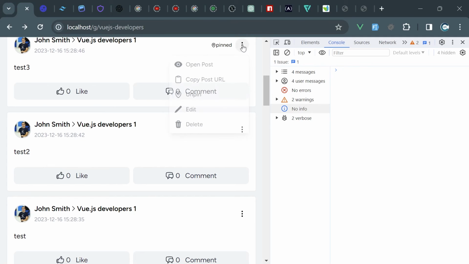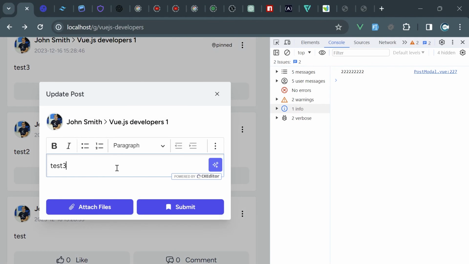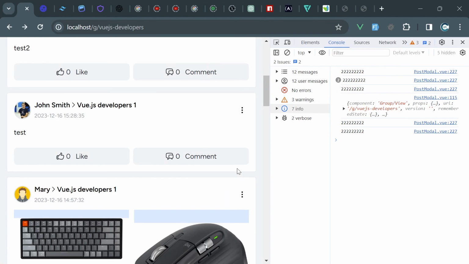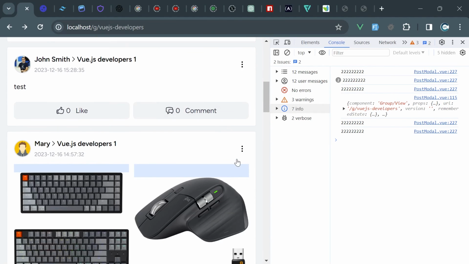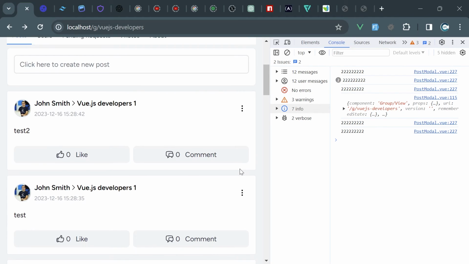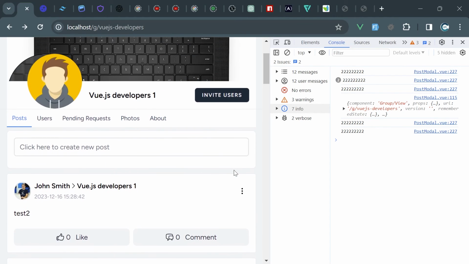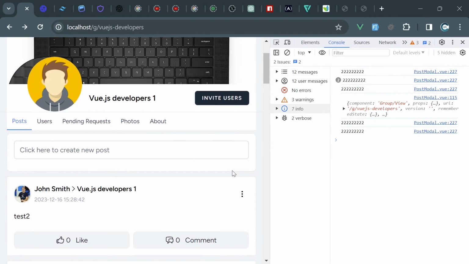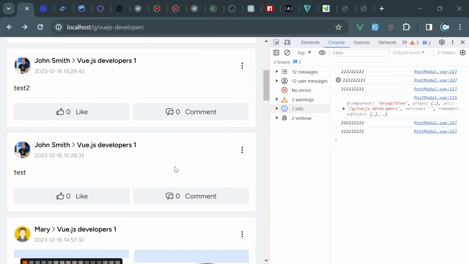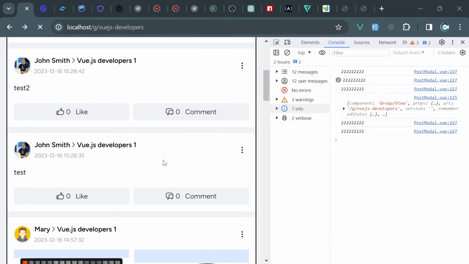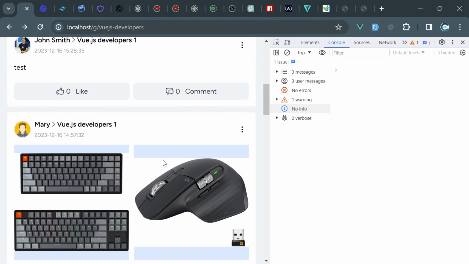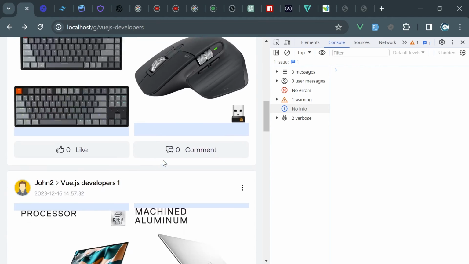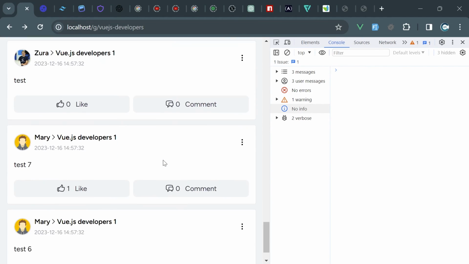Test 3. If I edit this, let's provide 1 here. Okay, it got lost. Where is it? It got lost. Seriously, where is that?